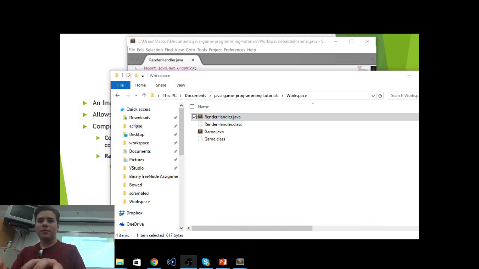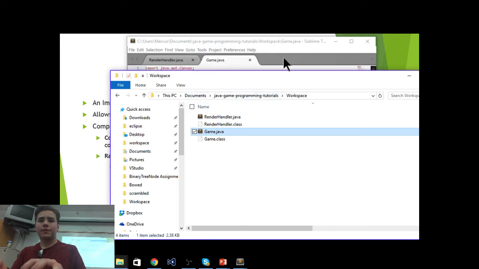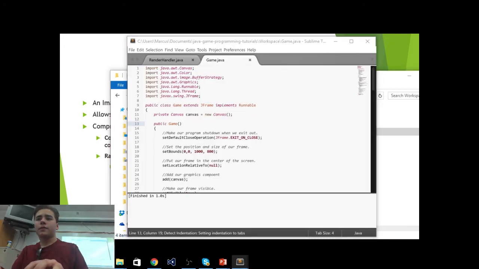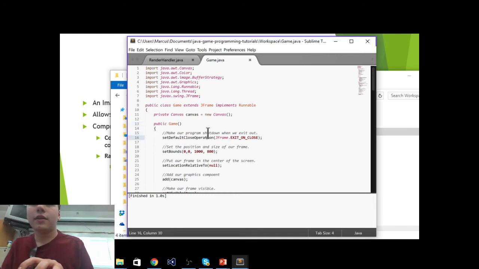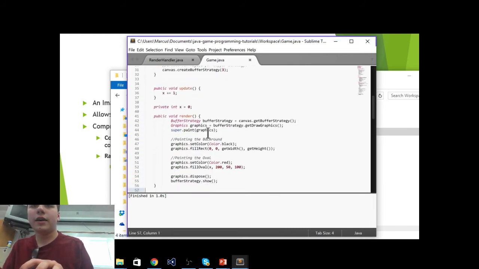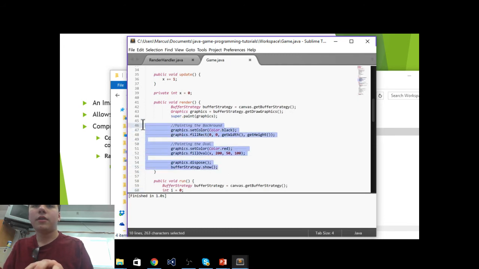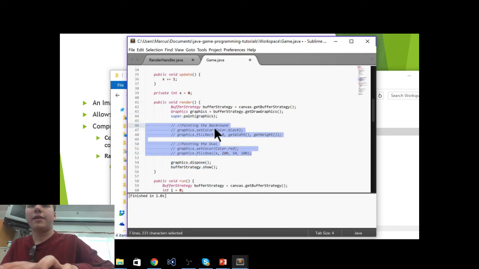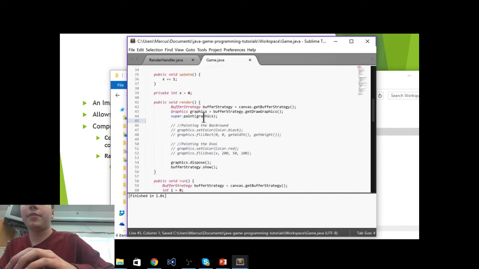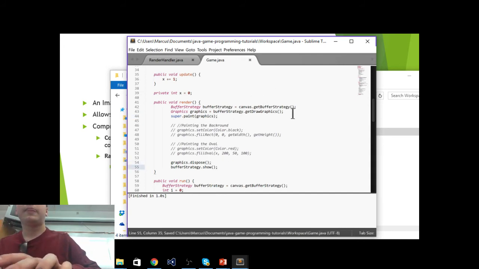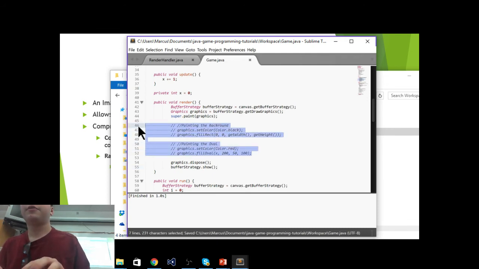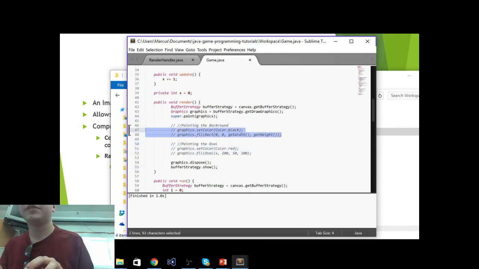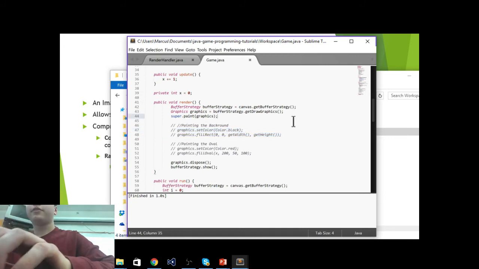So go ahead and, all we're going to do different in here is, first of all, the stuff that we currently had in the render method, we can just comment out the set oval and set color thing. We still want everything in here. We want the paint graphics to paint the frame, and we want the dispose and the show. We also want the buffer strategy stuff up here. So just comment out the oval stuff. We don't want that anymore. And I think we had something to fill the entire screen so it was black. We don't really want that either.